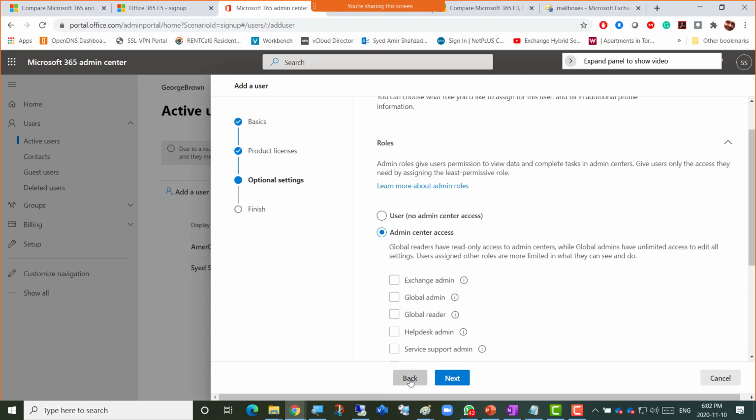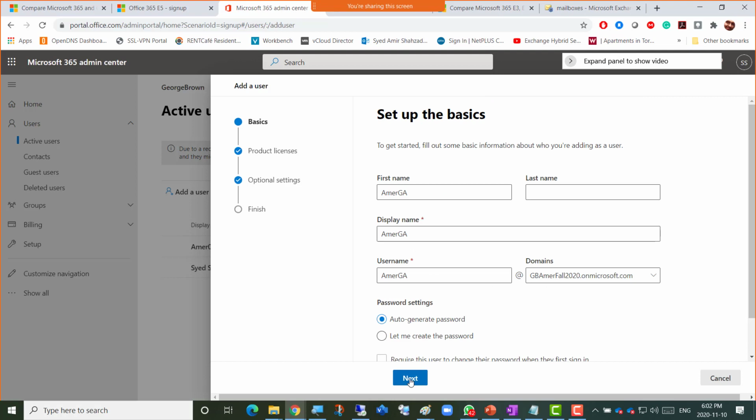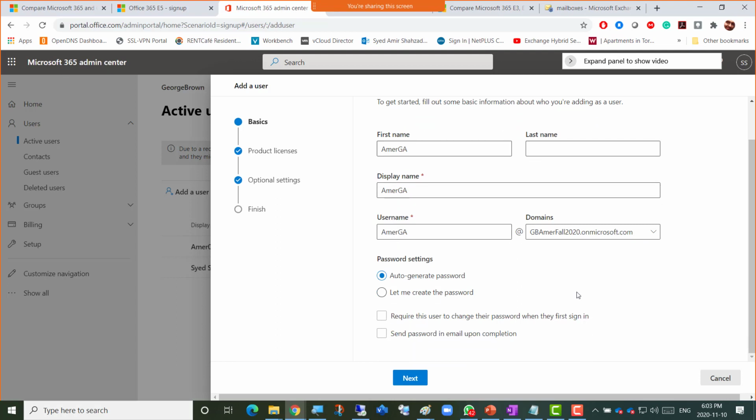Go back to basic. Okay, John. I'm here, and I clicked in the background active users and then add a user. We did that add user before, so hopefully you know where I'm saying that. So once you click add a user in active users inside 365 admin center, then put your first name, GA, click auto generate password.